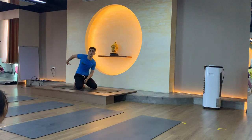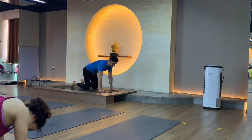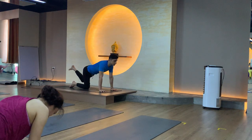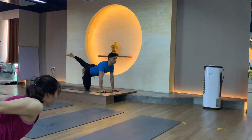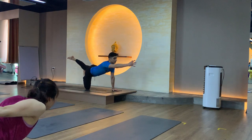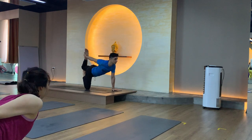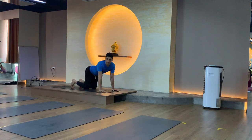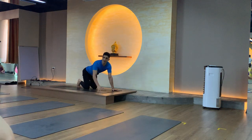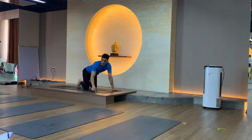And if you want more difficult than that, you also hold here in this position, right? For different level classes you can add some different posture. The same in cat pose. Cat pose, you do 1-5 minutes. Cat pose at a more advanced level, 2-3 postures.